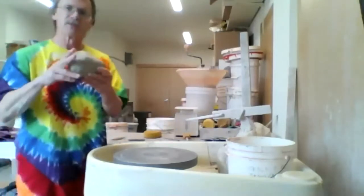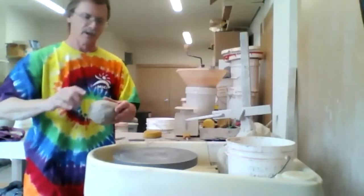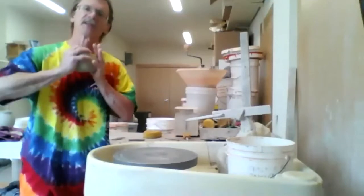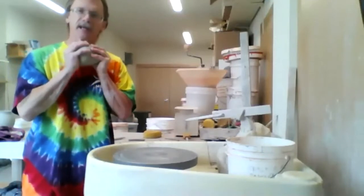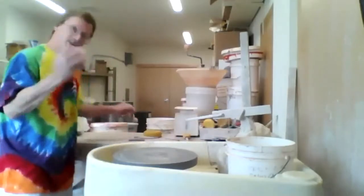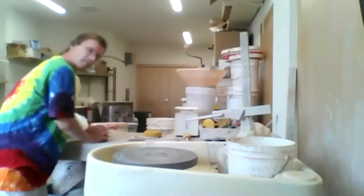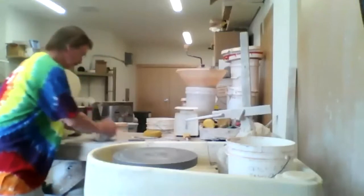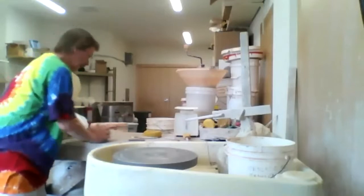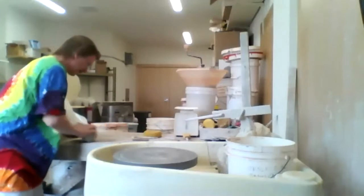This clay has been used before, so it needs to be wedged. And what I mean by wedge is we're going to knead it like dough. We're going to try to get all the air bubbles out that I put into this thing last time when I got mad and angry and pulled the pot off and threw it onto the, well, never mind. So we're going to wedge all those air bubbles out. I'm going to knead it and not roll it back on itself to put air bubbles in.